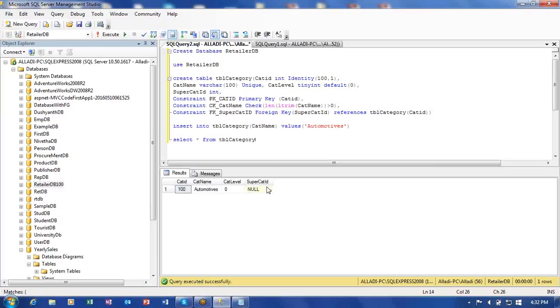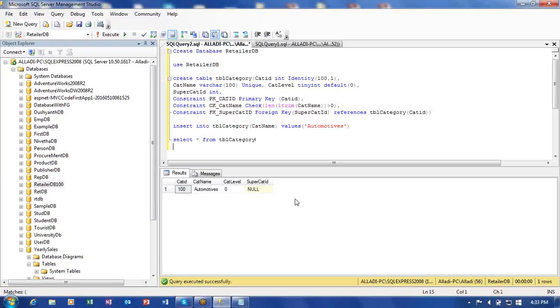Okay. So here I entered cat name only. Cat id is coming automatically here. 100 is getting entered due to the identity element. Now cat level is 0. Since supercat id is null, it should always be category level 0 because it is on the top level. Since there is no supercat id, it means what? It's a top level category. Remember like that. Since there is no supercat id, this should be a top level category. Cat level must be 0.